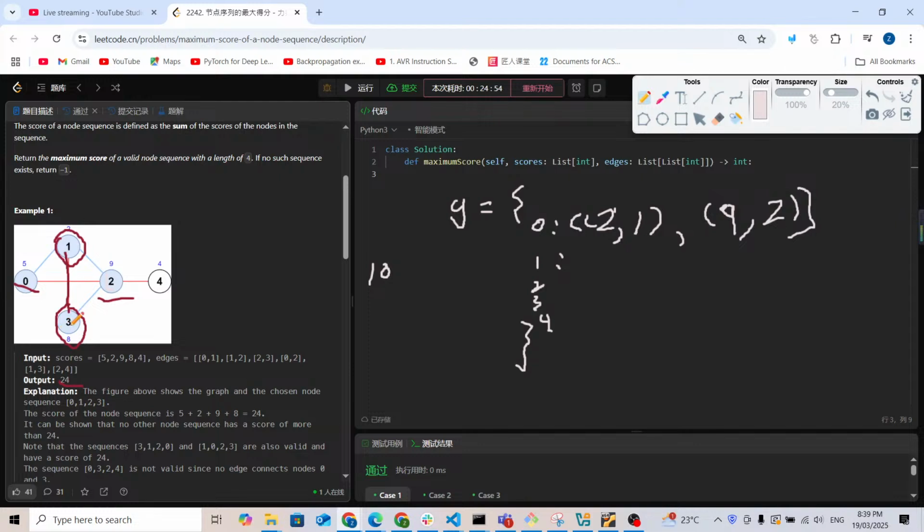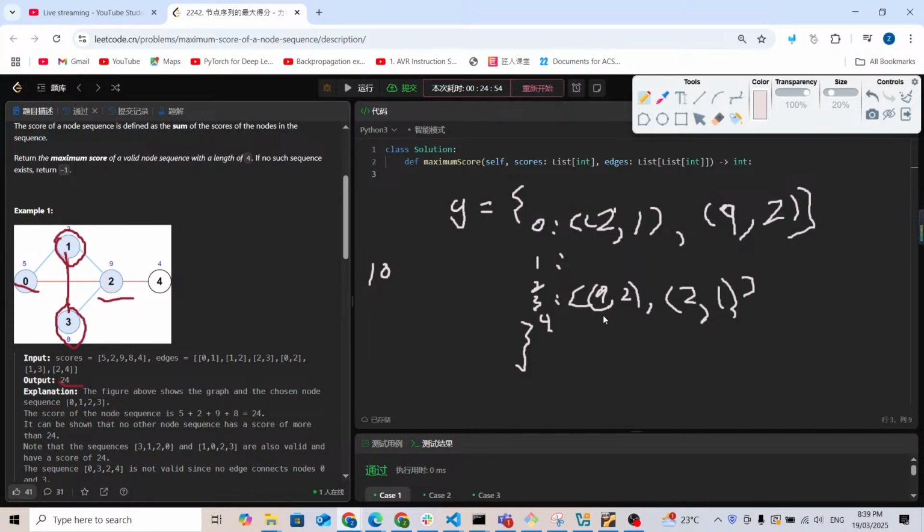But what about the others? How can we find this 2 and this 0? Here is this key. Inside this key there's going to be an array, and inside of 3 there are going to be some values. Definitely we're going to have node 2, so the score is going to be 9 and 2. This is a tuple. But what about 1? Because 1 is also connected, we need to put 1 inside too. Yes, it is inside. Let's put it inside. We're going to have a value of 2 with node 1.